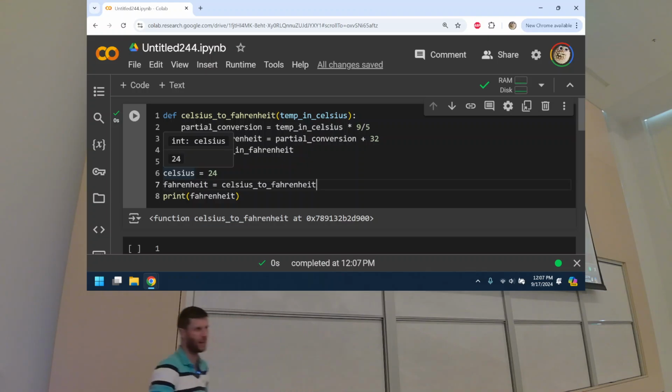Not a lot of programming languages let you do stuff like this. It's a neat thing Python lets you do, which is very powerful. There's some advantages to it, but it messes up new programmers a lot. It messes up experienced programmers who aren't used to Python a lot as well.